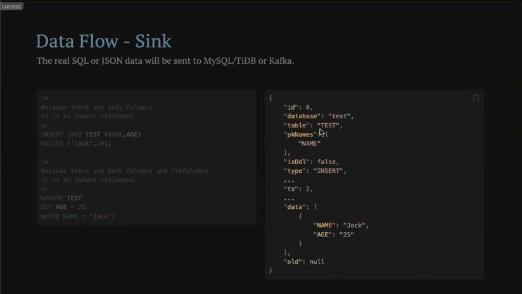We use the Canal JSON format. This format was developed by Alibaba and is used by many Chinese companies. We can encode it to a Kafka message and send it to Kafka. And also it can be easily decoded by Flink or other data processing frameworks. So I think it's very convenient.